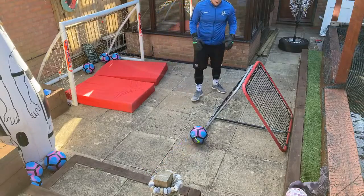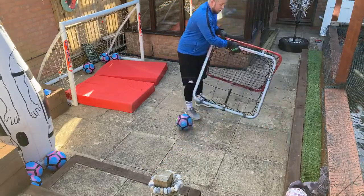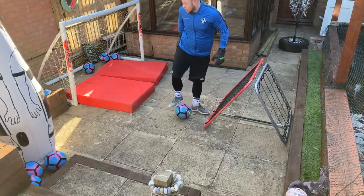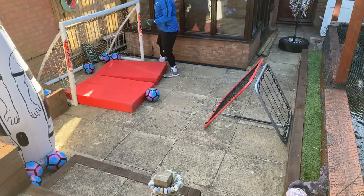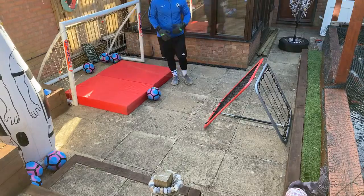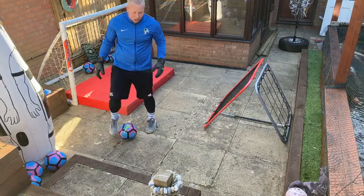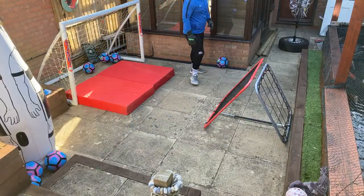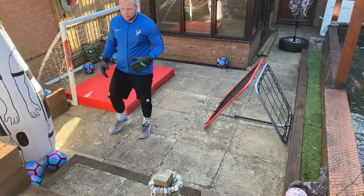Now, I'm going to do one more. I'm going to turn the rebound around. So I want to do one more. Just that I always finish on the save. And for all you goalkeepers out there, my advice to you, always finish on a good one. Never leave it on a bad one. Always something good, something positive. That's how I finish my sessions. It always has to be something positive. Even if you stood there all day, finish on a good one.